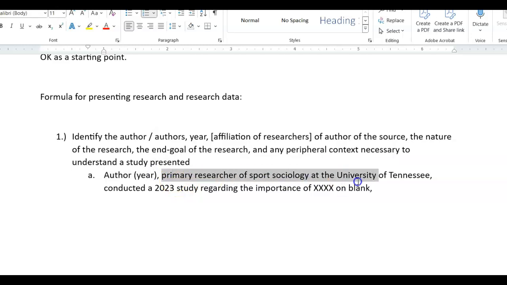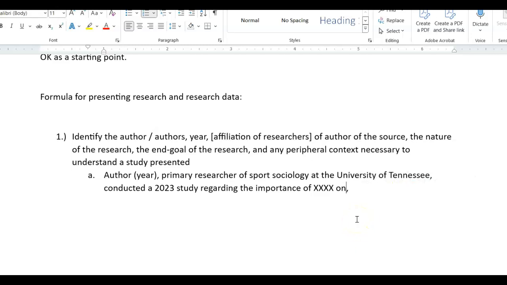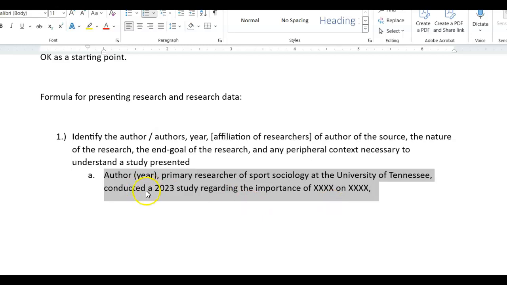Then we have your organizational affiliation, primary researcher of sport sociology at the University of Tennessee, conducted a 2023 study regarding the importance of whatever the phenomenon is on blank, I should say blank. This is the population. And so what this is doing is, in a succinct way, you're providing the author information, year of publication, the background and context of the researchers, and why they are researching this element or this phenomenon.